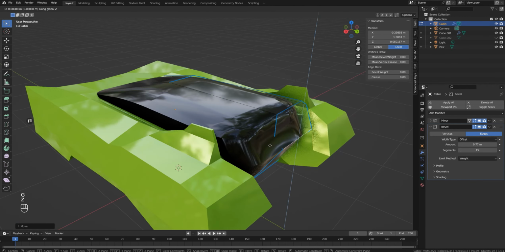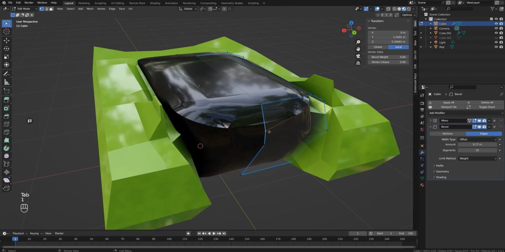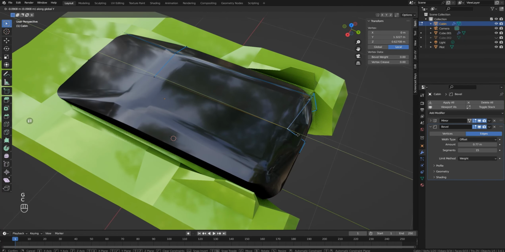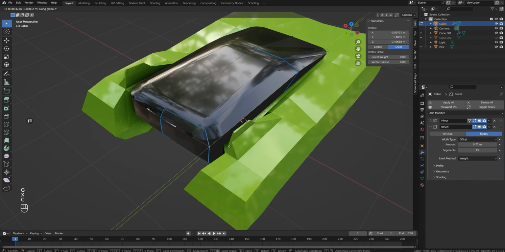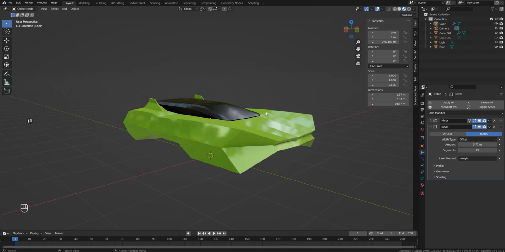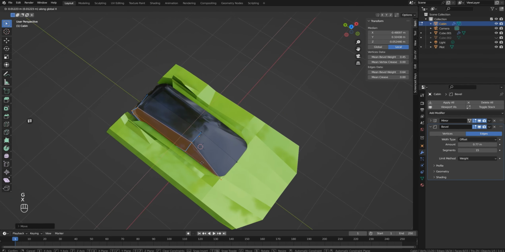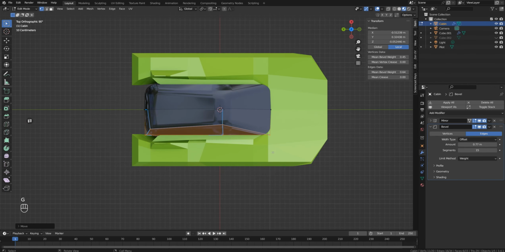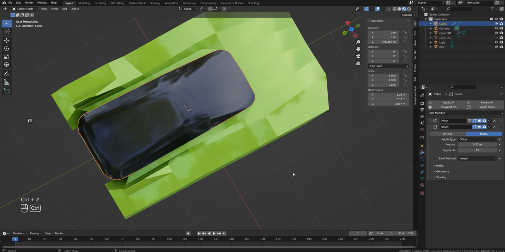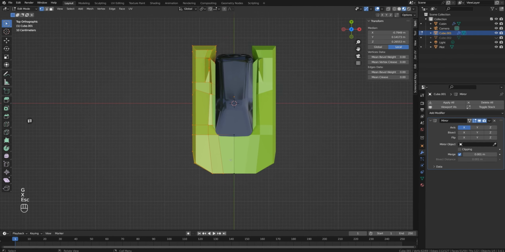And again, like I was saying, I have a ton of reference on my second screen, and I even have another window with Blender, looking at the vehicle from the front view, so every now and then I can take a look. If I'm working on the back of the car, I can take a look at the front on my second screen. Or if I'm working on the side of the car, I can take a look at the front again on the second screen. It really helps.